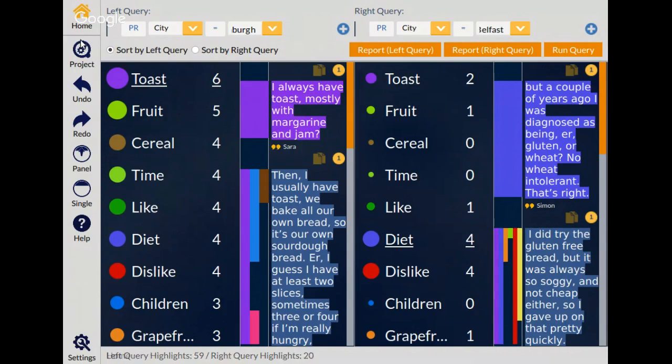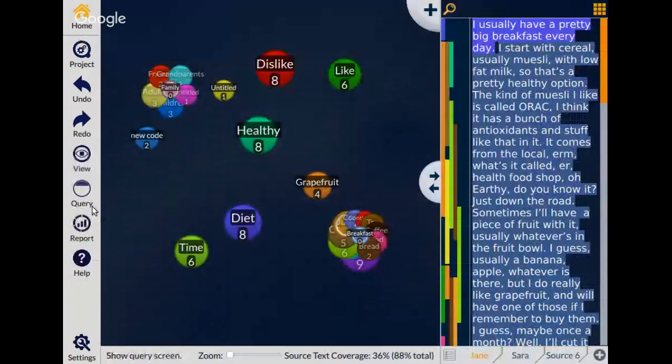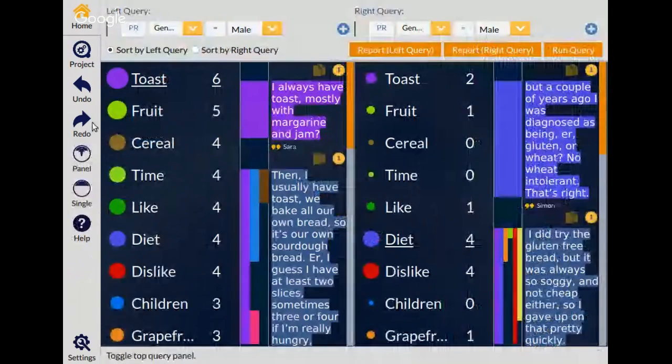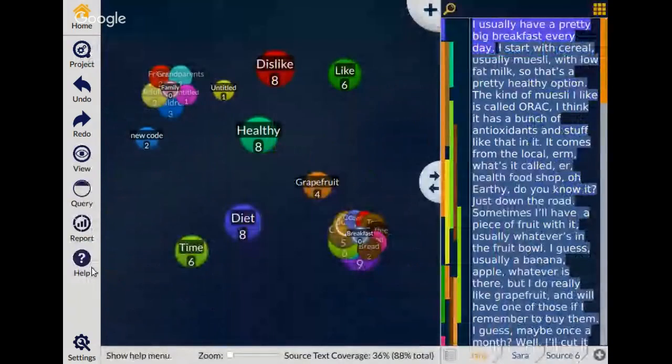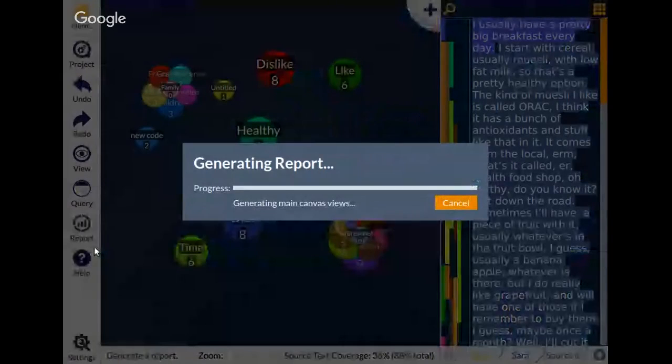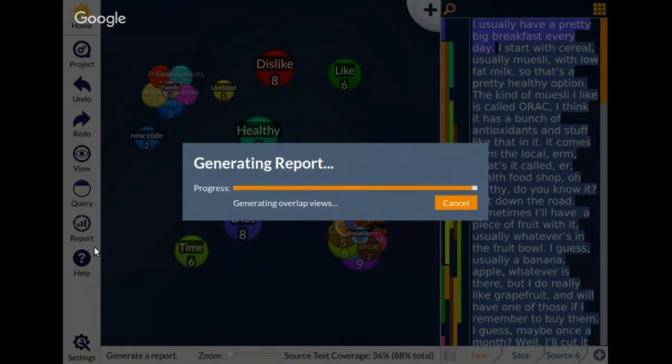But let's go home and let's generate a report for the whole project and see what that looks like. So you can imagine now we've coded our data, we've created some hierarchy to our codes. We basically now want to get a summary of our project and maybe even some more detail about what's going on here. And I'm just going to flip here because I don't think this is showing it. So just need to change the view here.